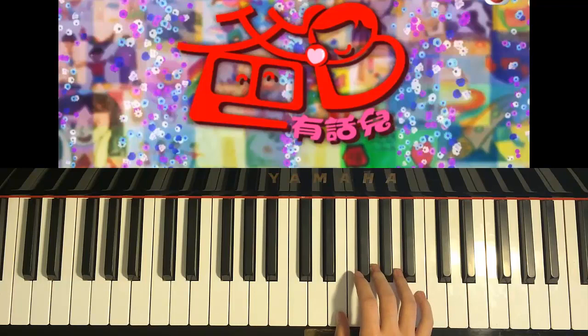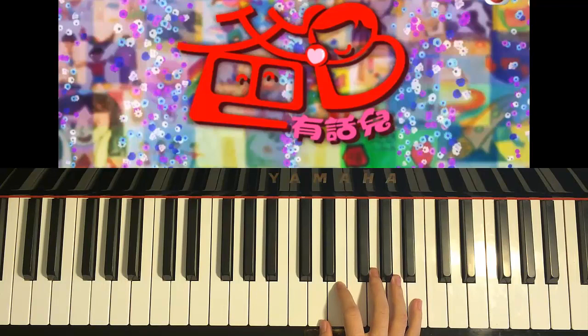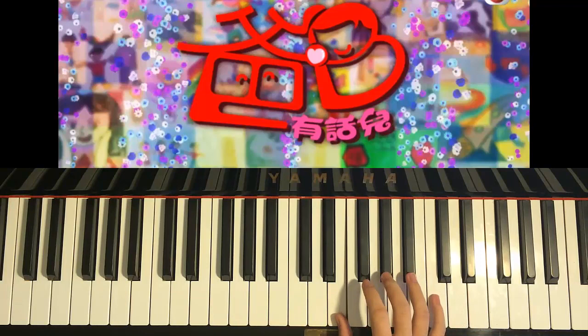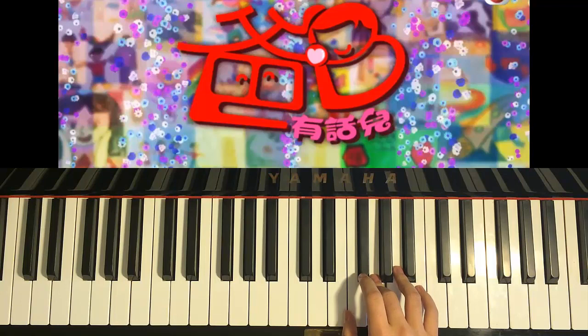Okay, so let's do the right hand again for the second line. Everything is the same from here. D, B, D, A, D, C, C, C, D, B, A, G, F sharp, G, B, A. Okay, after this, it's the four notes that are different. So E, G, F sharp, and then G.